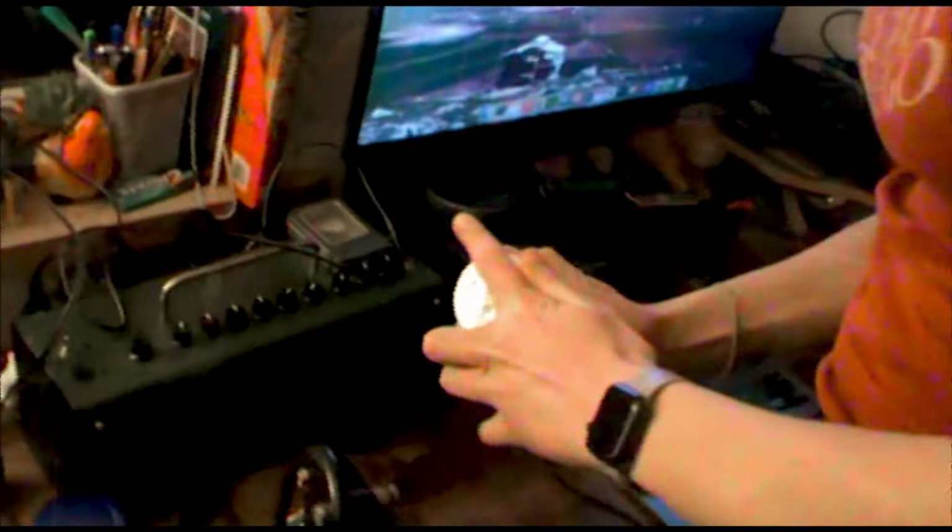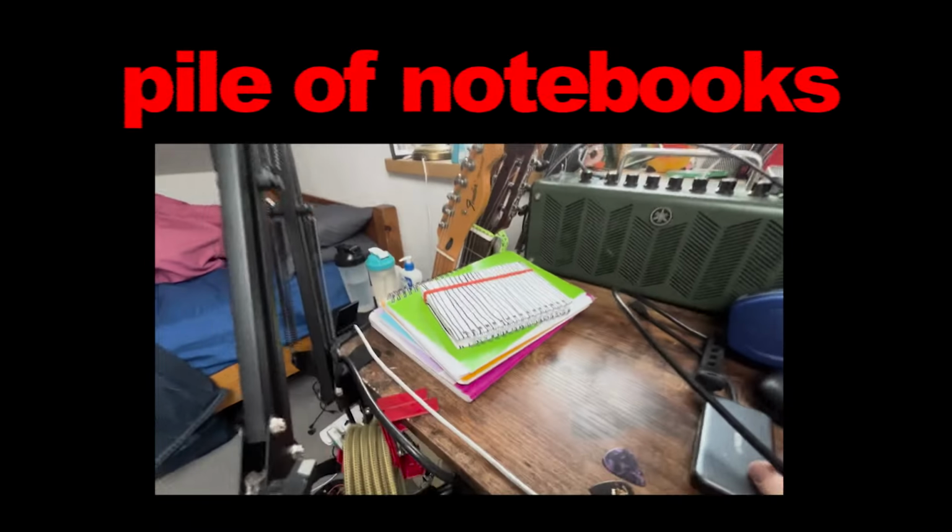Here we have more picks. Here we have more picks. A few picks over there. Over here, we have my pile of notebooks, as well as some Lemsip, because I was recently sick. I love to just write down ideas, write down lyrics, write down sometimes even emotions. So we even have this Niall Horan One Direction notebook that I literally got in 2013. Definitely invest in a notebook. You write stuff down. It keeps the art of writing alive. And obviously I've got my pencils, I've got all these pens, I've got these plants as well.